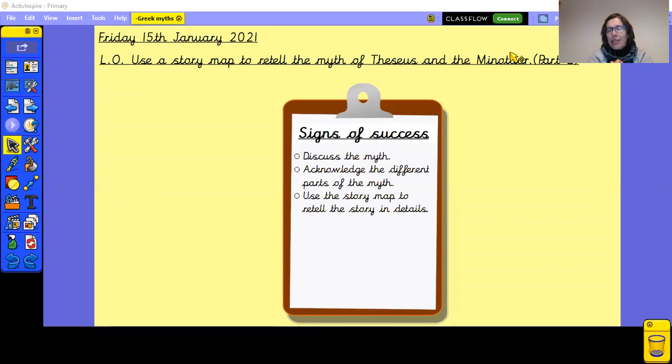As it's the same lesson as yesterday, you just need to write a short date in the margin. So for today, the short date will be 15/01 for January and 2021. So short date in the margin, grab everything you need, and I'll catch up with you in the next slide.